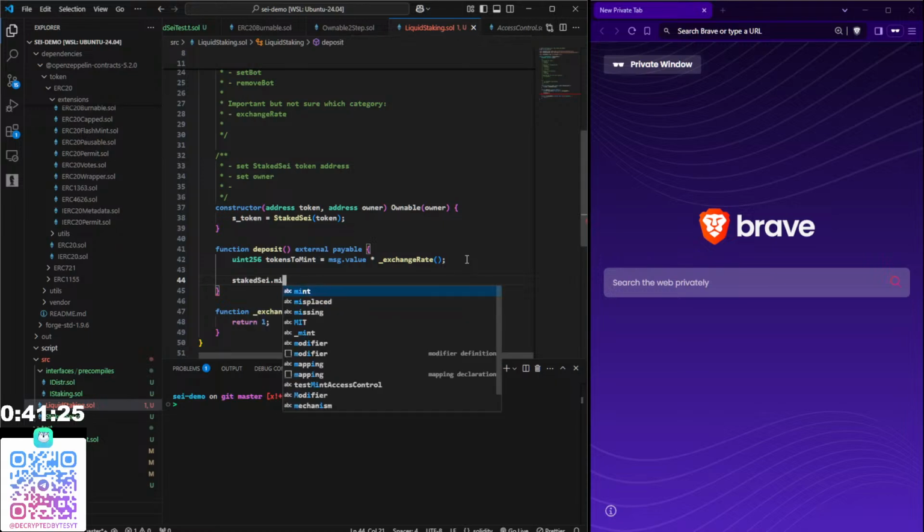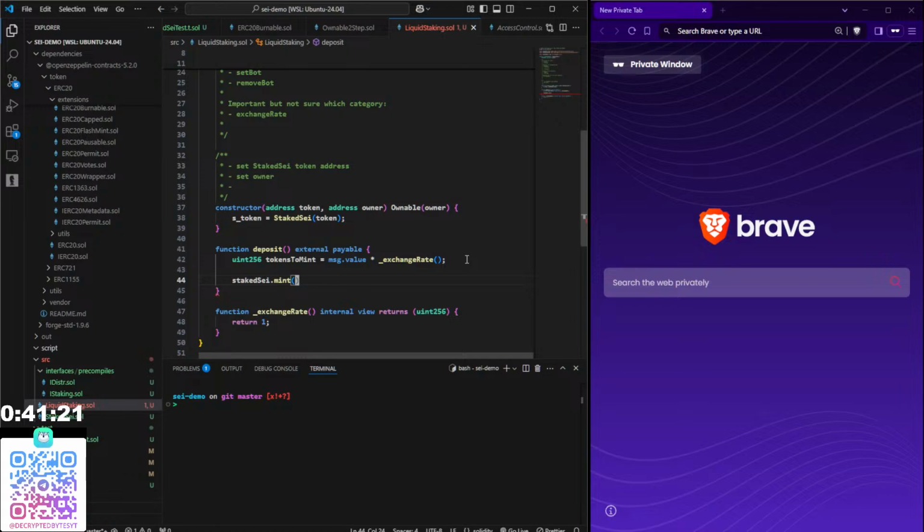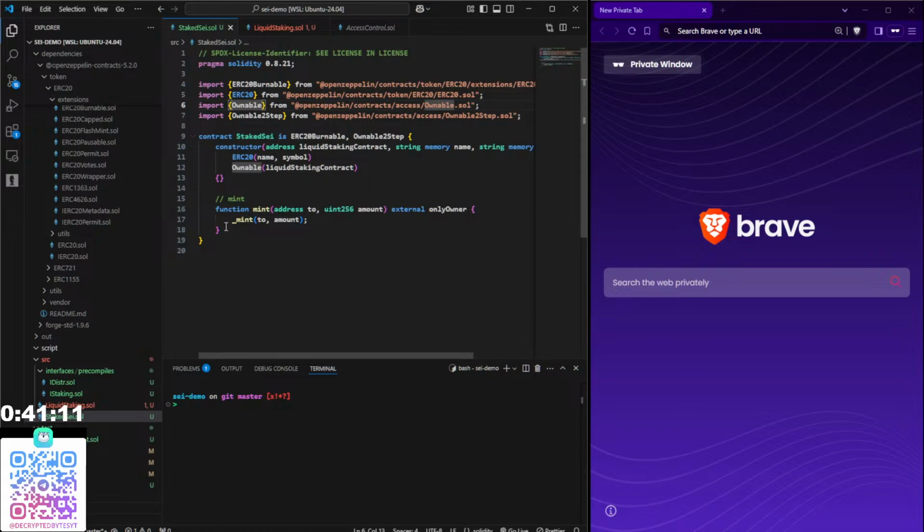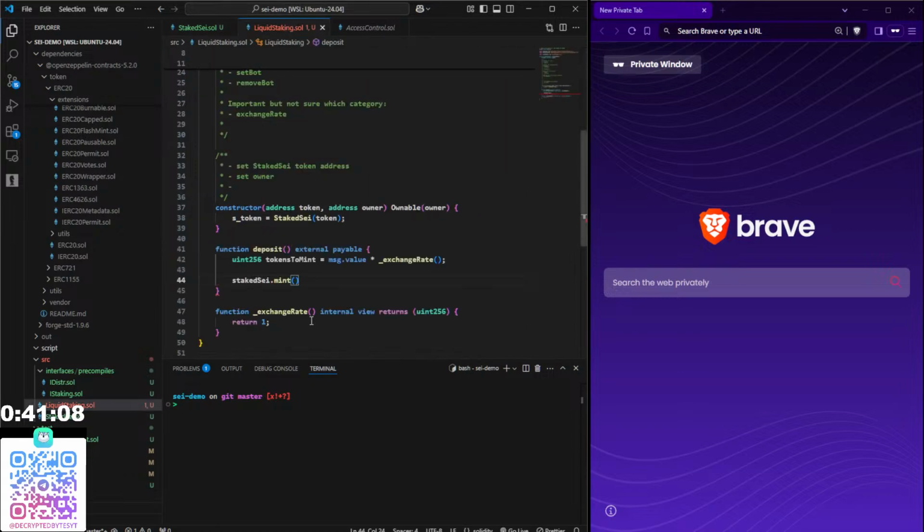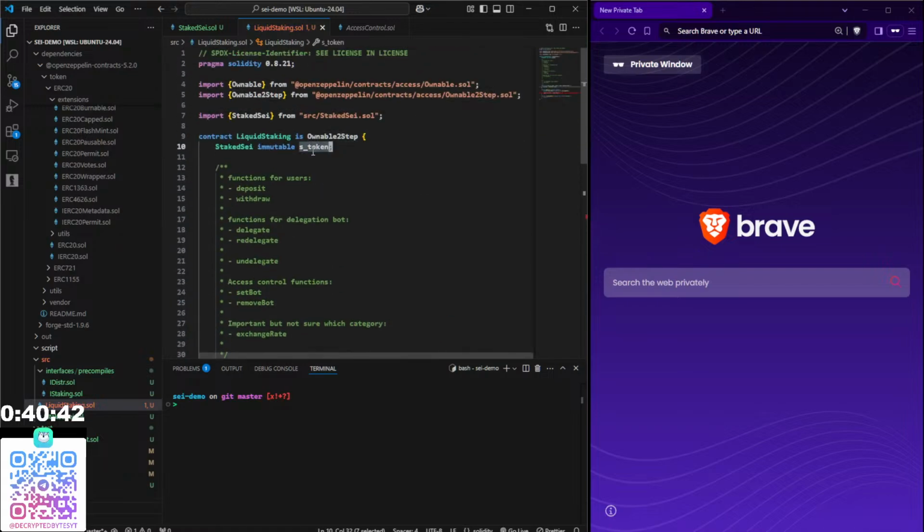State say dot mint. We have a mint function, right? State say mint needs an address and the amount. Address will be message.sender, comma, tokens to mint. No, s underscore token. We need a more descriptive name. S underscore state say.